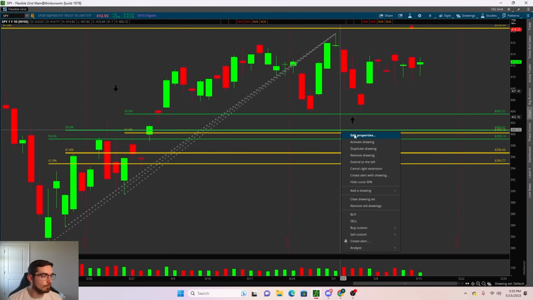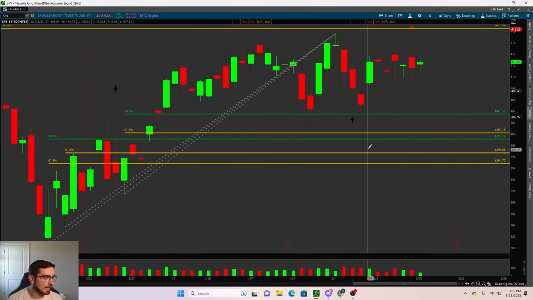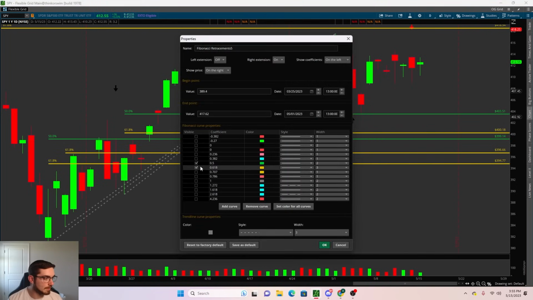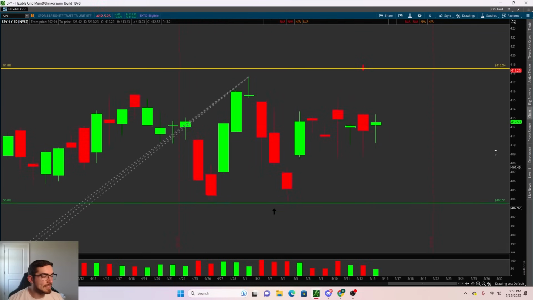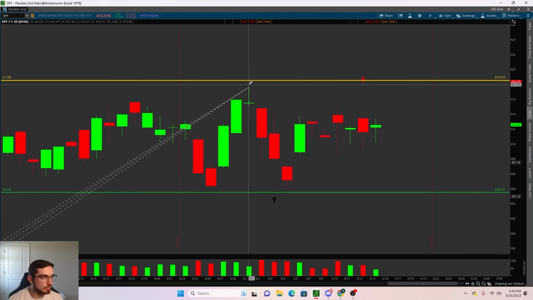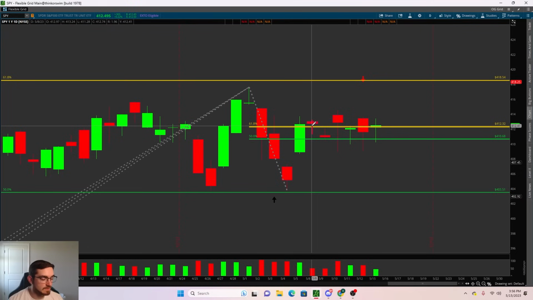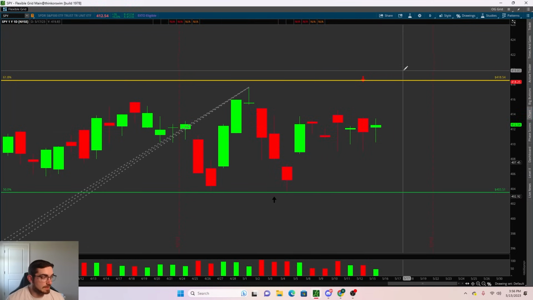Because all of those aren't valid right now, I'm just going to go ahead and clean up the chart a little bit. So now if we're looking at more recent price action, this was our clear-cut pivot high to pivot low right here. Pivot high, pivot low. Price started breaking above the 61.8% retracement multiple times, therefore it's not valid. I would simply delete it from my chart.